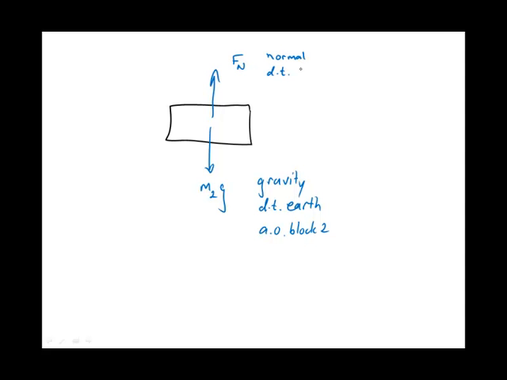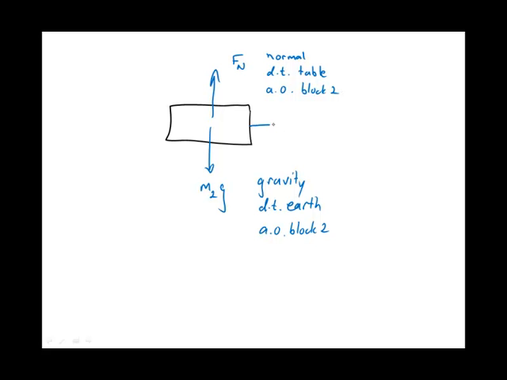So here's block 2. Now I know there's a weight, M2g, so again that's the force due to gravity, and that's also due to the Earth, and that is acting on, in this case, block number 2. And then there's a normal force because the block is on a surface. Could be the track that you might see in a video, or it could be a tabletop. So there's a normal force. I'll label it F sub n. And again, that's a normal force, and that's due to the surface, which I'm just going to label as a table, acting on block 2.